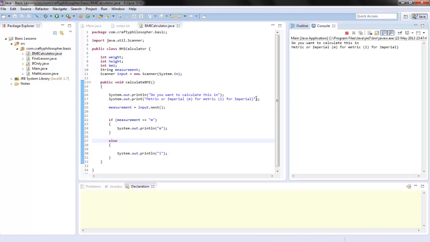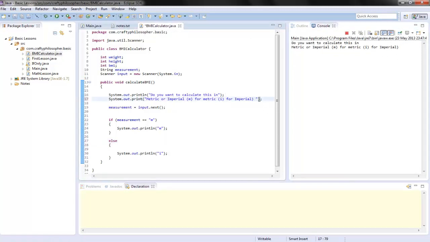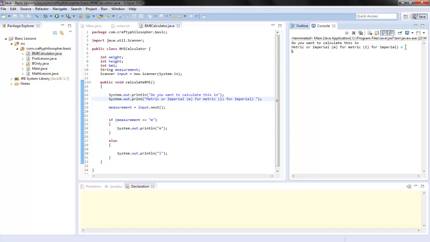And we're going to put a little space here because let's run it again because that looks strange. Let's say m. If measuring, you're going to press m. And also what? I. That's strange.